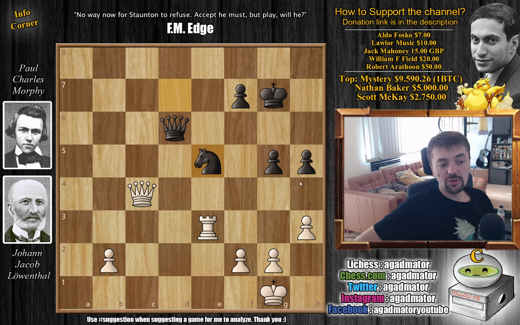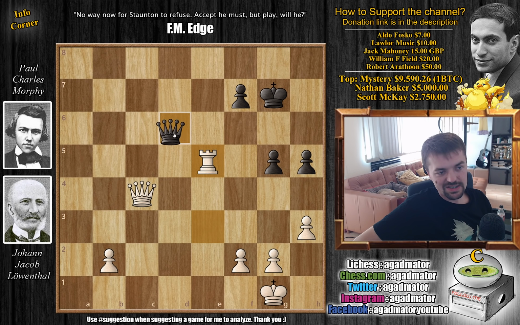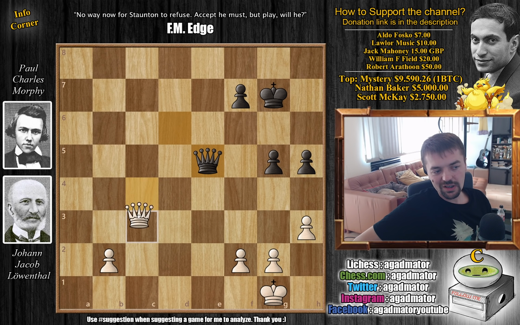So for those of you who were able to do it, congratulations on playing really any move, because white is winning here. However, if you found the move that Löwenthal played, which is the absolute simplest way to win this game, then congratulations, as you are a true master of simplicity. And that is rook captures on e5. This is absolute simplest, as it trades down into a king and pawn endgame, with white being up an extra pawn.